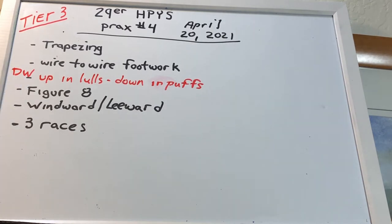We talked about trapezing, particularly hand trapping. Remember, you've got to get really good at hand trapping after tacks and jibes. You don't need to be in a rush hooking yourself up. So make sure you're getting good at coming out of tacks and jibes, flattening the boat, helping the boat accelerate, hooking yourself in. And in the case of upwind, not rushing to get the main sheet in your hand.